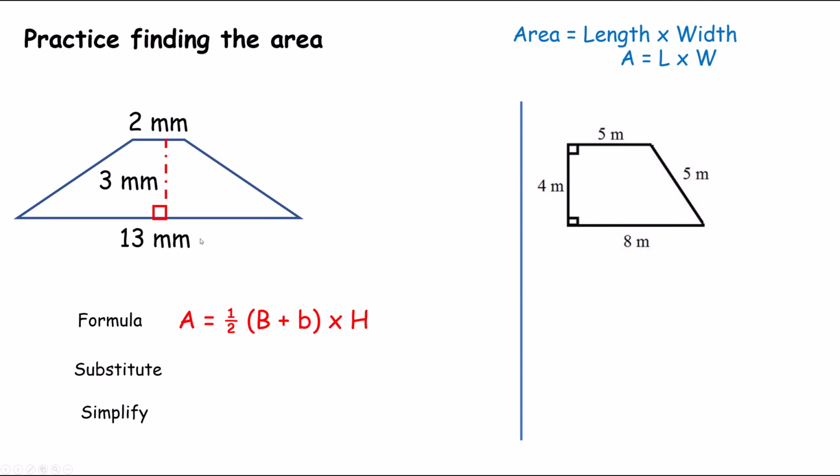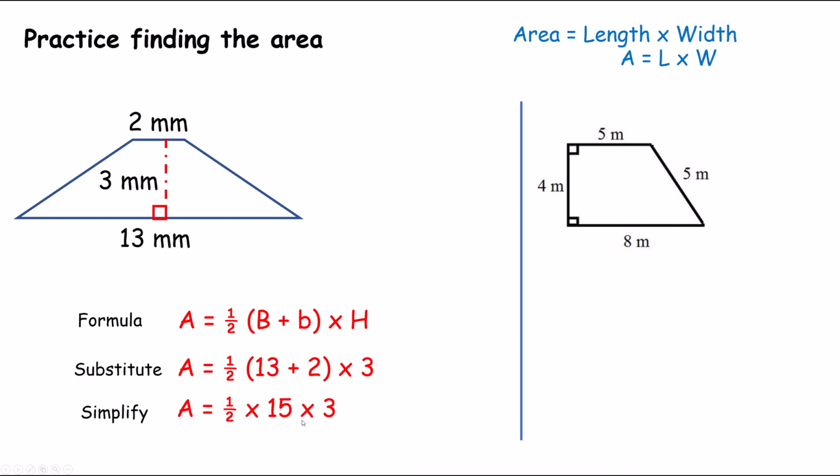In this particular trapezoid, you'll notice that my big base is 13, my small base is 2. 13 plus 2 is 15. My entire trapezoid that would be made from doubling this. Remember, we're going to make a copy of this, flip it upside down, make a trapezoid over here. The entire trapezoid would have an area of 45.